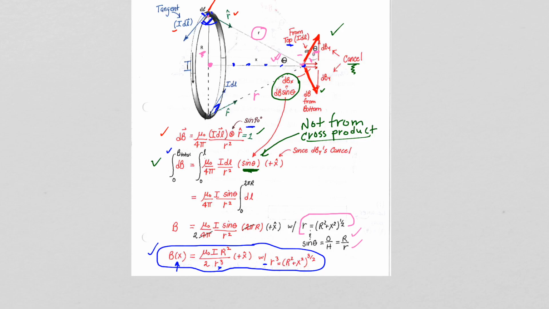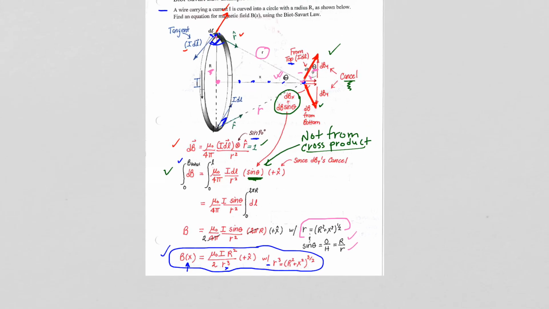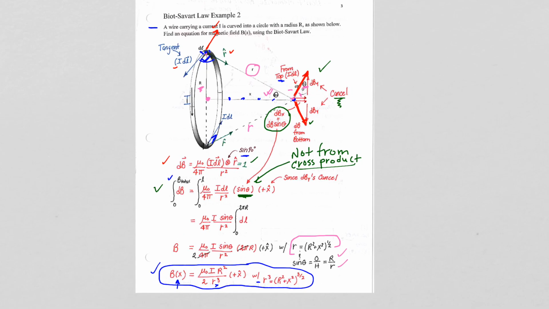So there you have it. There's a little bit to it, but believe it or not, this is about as simple as we can do with the Biot-Savart law in terms of the geometries. That's about it. We'll look in another lesson at how complicated it gets when the geometries don't display this type of symmetry.